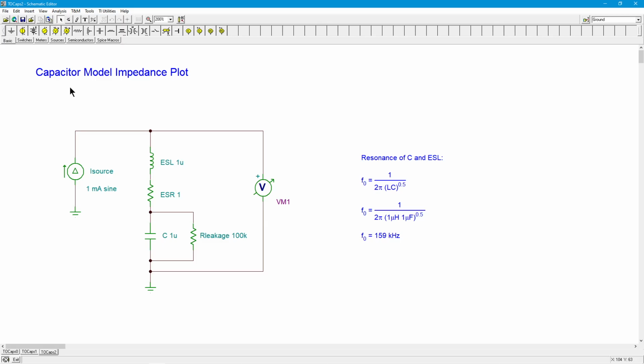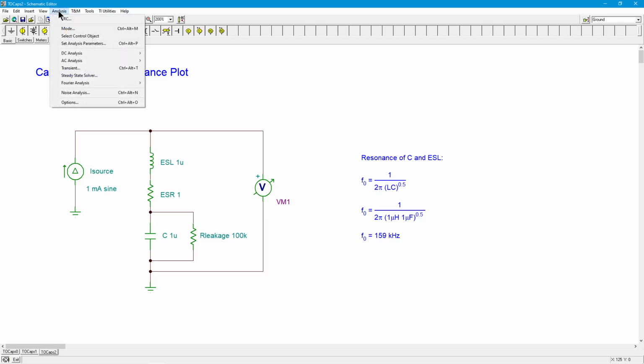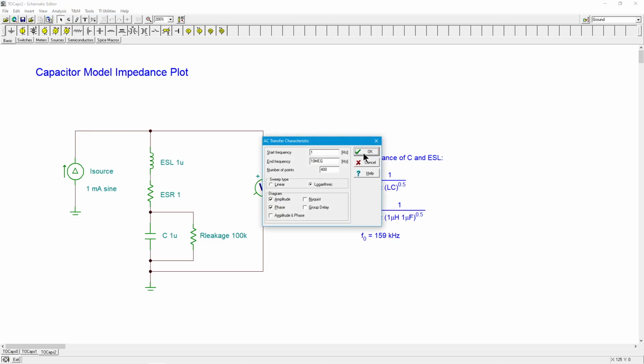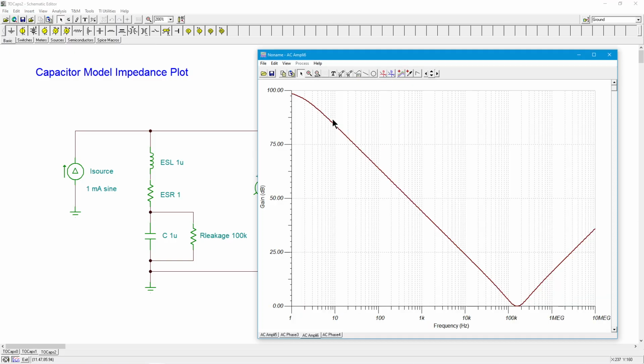So, same dealie. We're going to do this little impedance plot by kind of tricking the AC analysis, the Bode plot. And that looks good. All right, so look what we get. This thing dives down. There's our dip, comes back up. We said it was going to be at about 159 kilohertz, and that's exactly what we're getting over here.